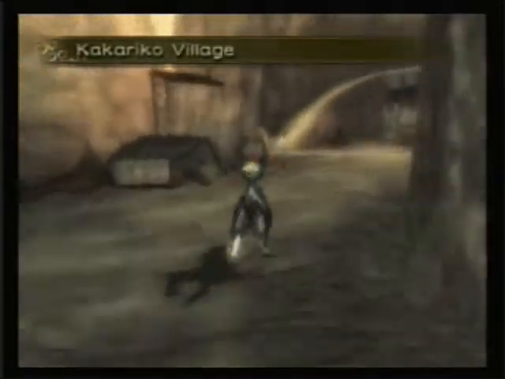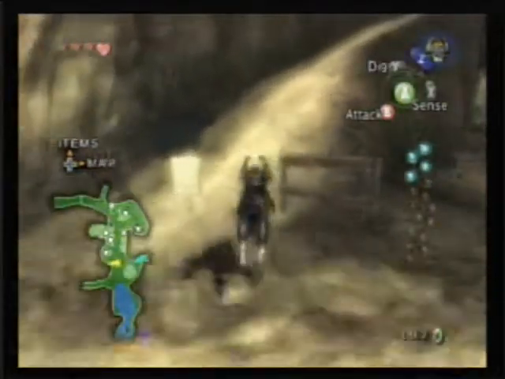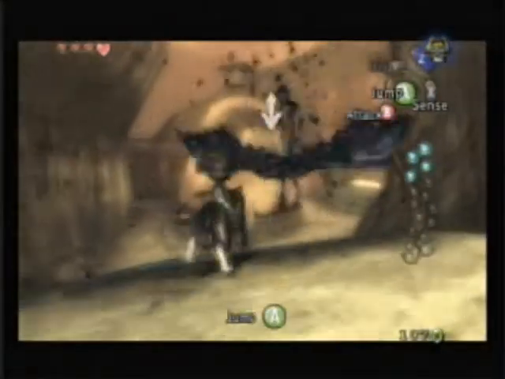Okay, so now we're done with that. We're back in Kakariko Village, and as you can see, there's plenty of bugs scattered around. These are all pretty close together still. There's a few in another path, but we won't be covering that until the next video, for the most part.